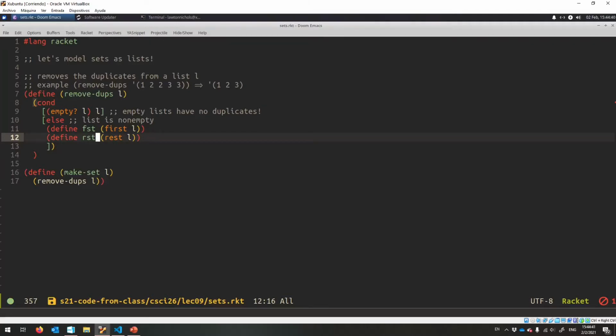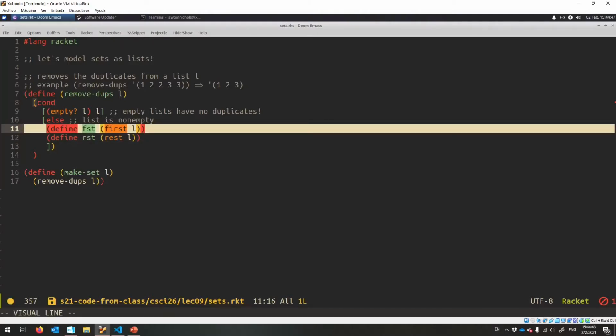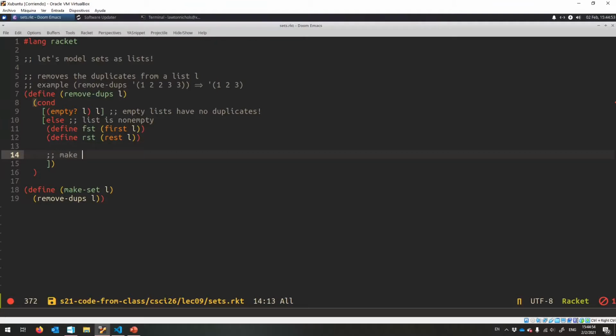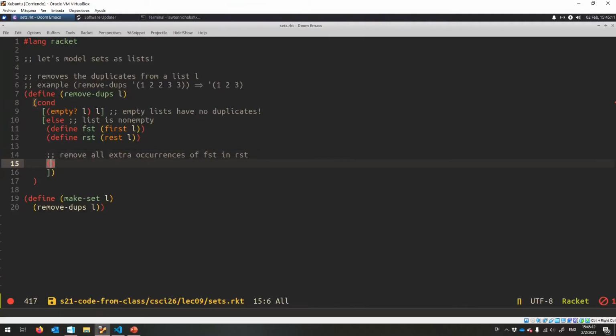And the idea is we want to make sure that we get rid of any occurrences of this first element in rest because it's already there. We don't want to have it anymore. So get first, or remove all extra occurrences of, I think there's 2 R's in that, of first in rest. Okay, so let's make maybe a filtered rest.